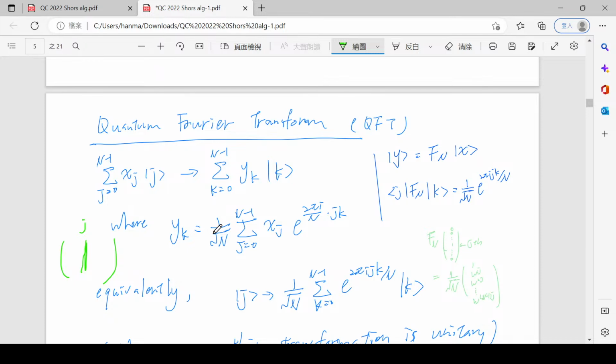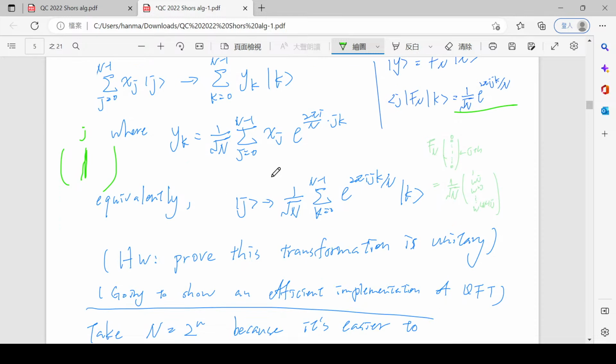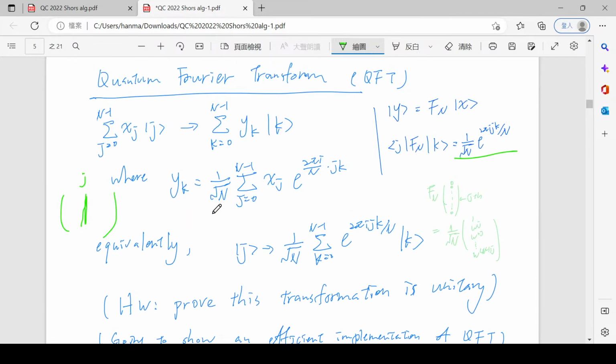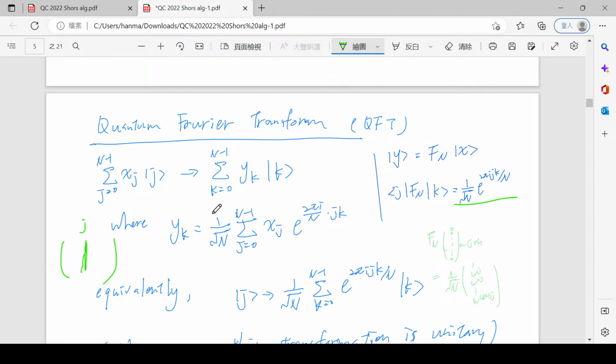So you want to apply a quantum gate whose matrix elements are just the discrete Fourier transform matrix elements. So once again, it's these elements. And today we are going to show a very efficient construction of this quantum Fourier transform unitary, and we are going to show one application, which is phase estimation. Okay. So any questions on Fourier transform? If not, then let's go over our efficient construction of the quantum Fourier transform.